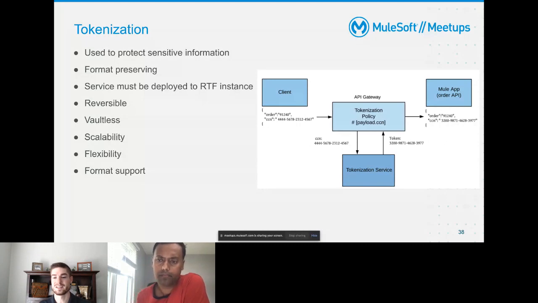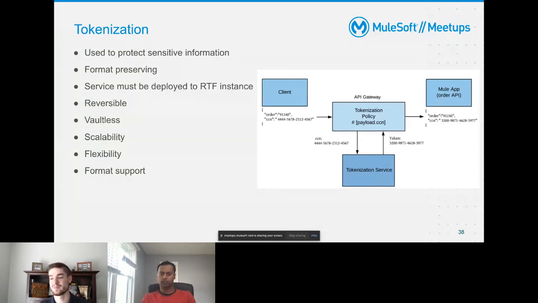It's important to note that the tokenization service does not come with RTF installations by default. The service must be configured. In the configuration, you're going to specify which token formats you're going to support, and then you have to deploy it to the specific target RTF instance. It's reversible only through the detokenization policy.